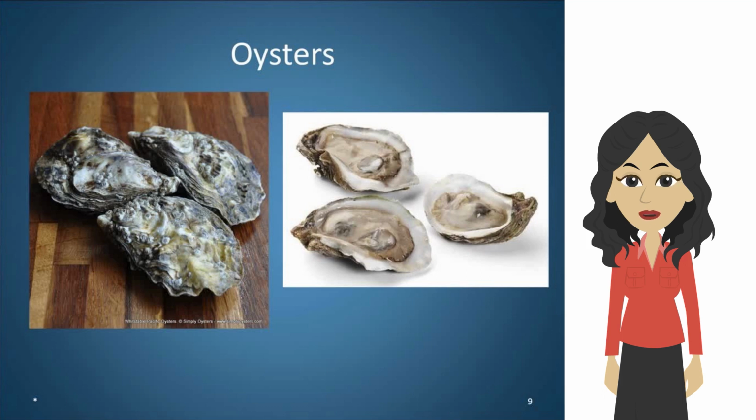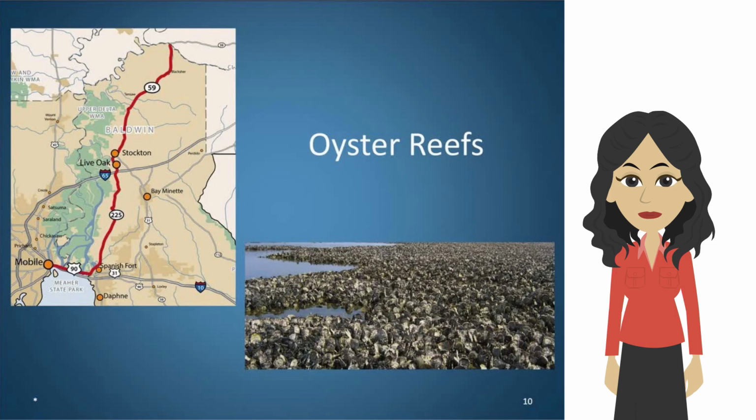Have you ever seen an oyster? An oyster is one type of animal that makes its home here in the Mobile Bay area. Oysters grow in hard shells, like these. The shell protects the oyster inside. Oysters like to grow on top of one another in large piles called beds or reefs. They grow in areas called estuaries, where rivers meet the sea. The oysters in these reefs help take care of our coastal environment.